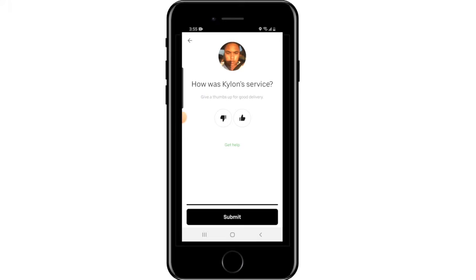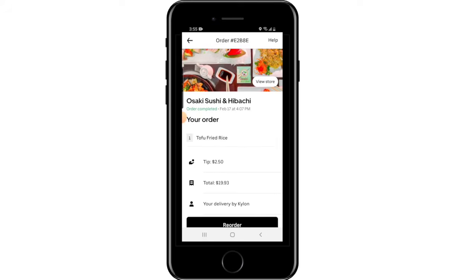Keep in mind that this does impact the rating of the restaurant, and the same goes for a driver. If everything went as planned, give the driver a thumbs up, and if they did something exceptionally well, maybe give them a compliment. Or if something went extremely wrong with the order, you can give them a thumbs down. Keep in mind that drivers need to maintain an 85% satisfaction rate in order to keep delivering with Uber Eats. So unless it was something that was really compromising of your order, you might not want to give them a thumbs down since it would put their ability to earn money with Uber Eats at stake.